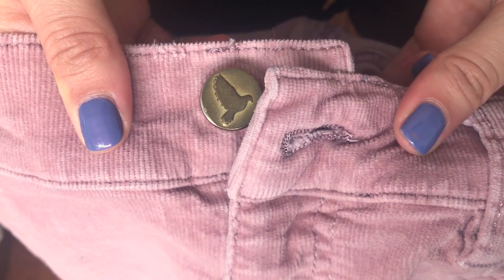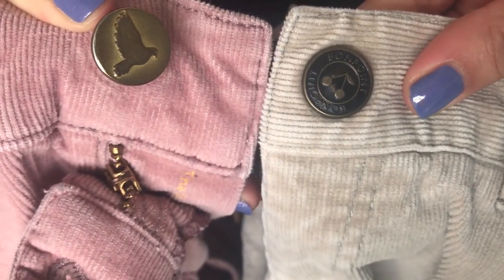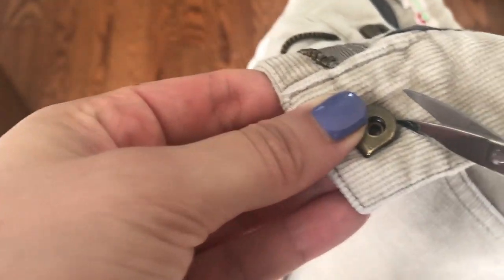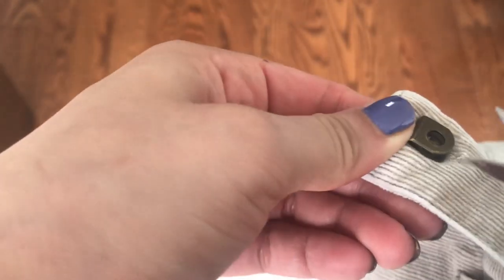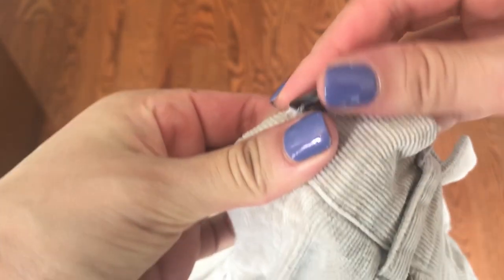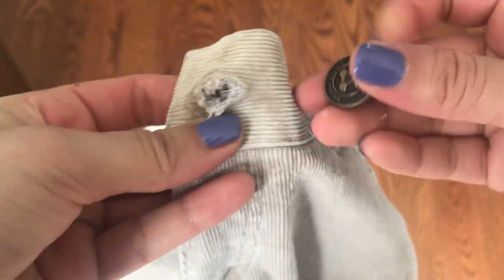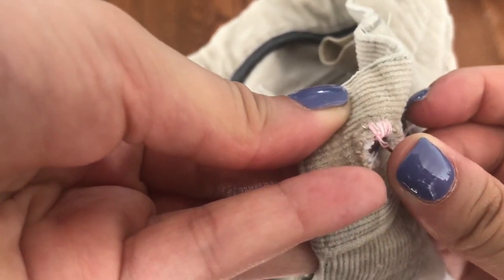Before cutting the pieces, I realized that the beige jeans don't have a buttonhole, so I won't be able to attach the waistbands together. So I'm going to remove the beige jean button and make my own buttonhole. I just cut around the buttonhole until I was able to take it out, and finally it could be removed. To clean up the edges of the buttonhole, I'm going to hand sew a buttonhole stitch.